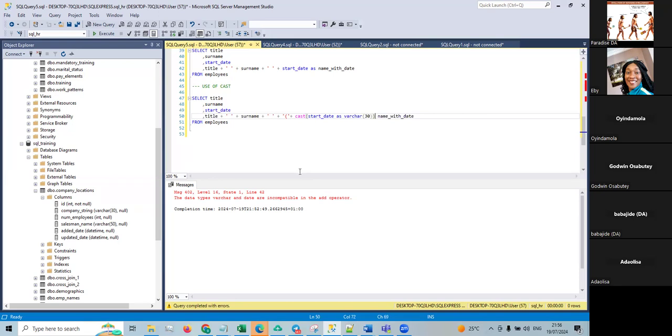So now see what has happened. We have told the system that wherever it sees dates, it should change it to a variable character, which is a string up to 30 characters. That is what we have done here.